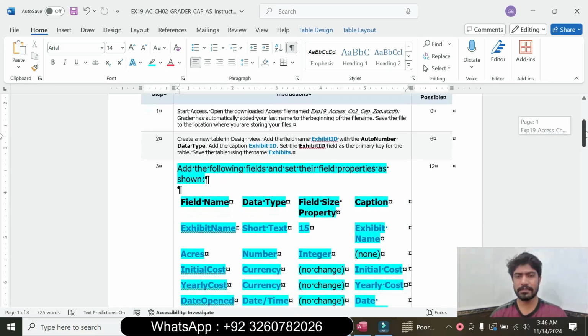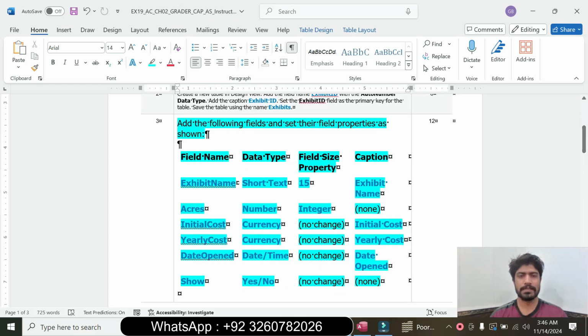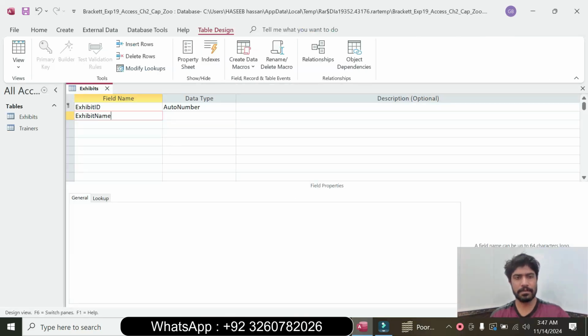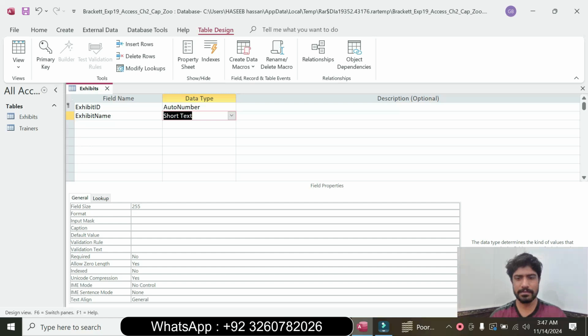Question number 3 is: add the following fields and set their field properties as shown: field name, data type, field size property, and caption. The first field name is Exhibit Name. Type Exhibit Name, press Enter.